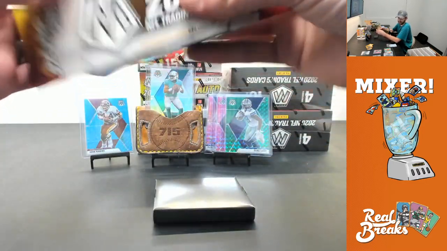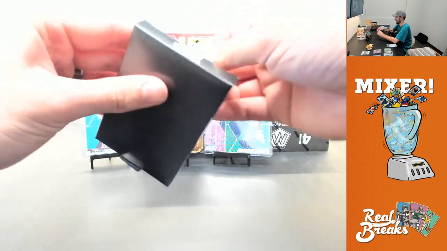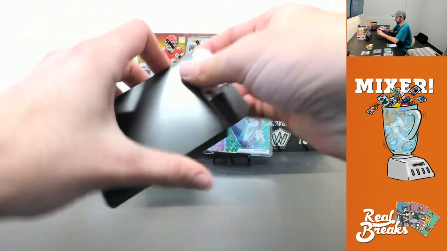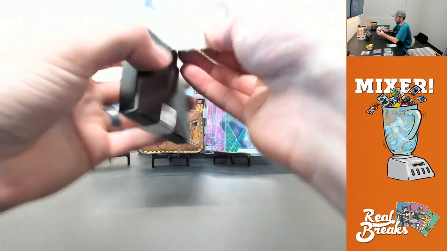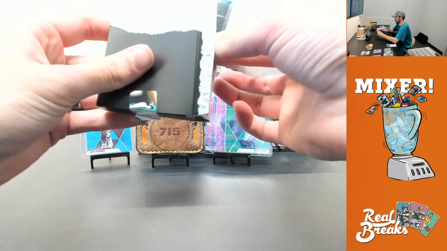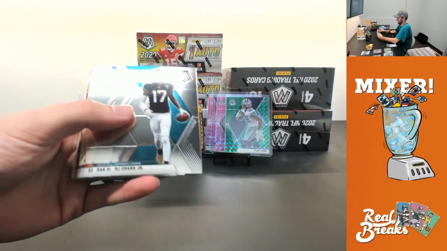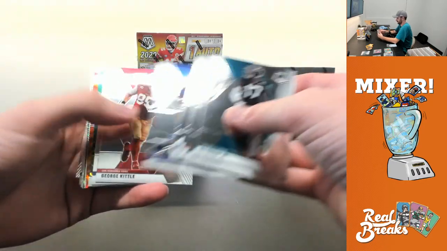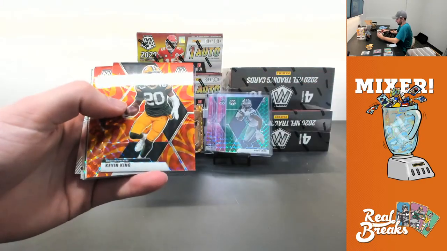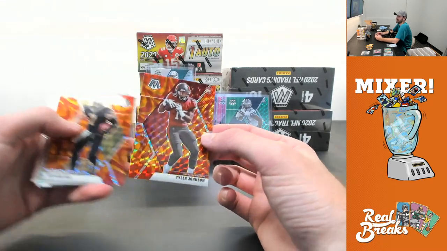Oh, let's see, do we get any points there? Is that no points? Maybe he's had a no pointer. Oof. Hate to see that. This one makes up for it. Kevin King. Tyler Johnson, that looks really nice with that uniform, actually. That is going to the Bucks for Todd Murphy.